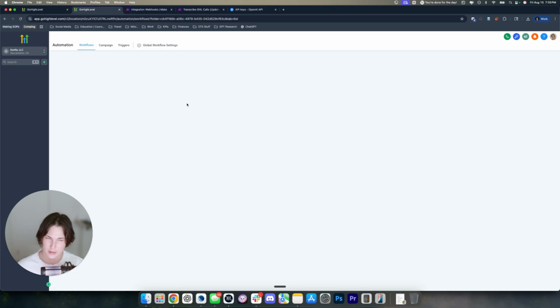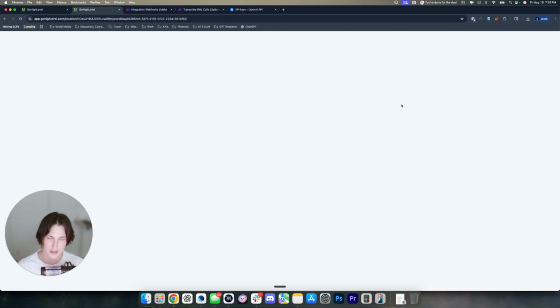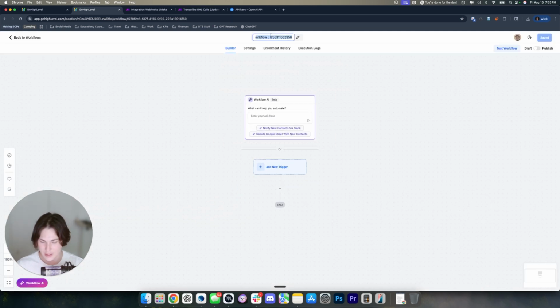And now that you have the one workflow, we need to create another workflow which receives the data. So we've only made one that sends the data. We need one that receives the data. So we're going to create a workflow again from scratch, and I'm going to name this receive call transcript from ChatGPT. I'm going to save this for now.